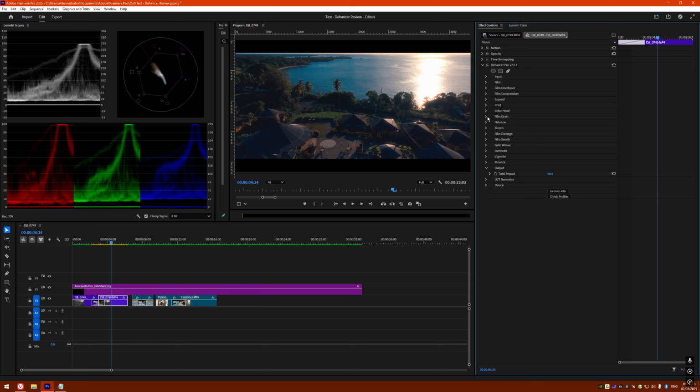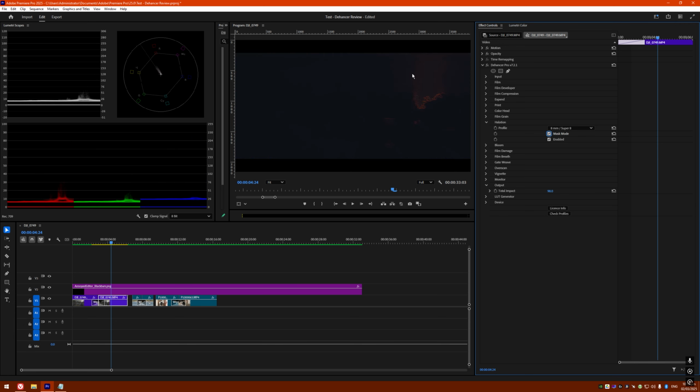Halation and bloom go hand in hand. I use that almost all the time in all my clips, and I use it in tandem with the mask mode, right? So this basically just inverts the image to only show you exactly where your halation and bloom, what parts of the image are actually being affected, right? So you can use this and go through and see how much each option is affecting your image, right? For this, as I told you, I want that highlight, that sun streak to be the main focal point. So I'm gonna use 8 mm Super 8, and that's what I do.